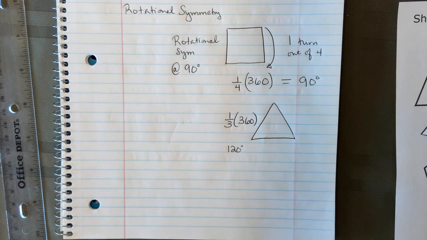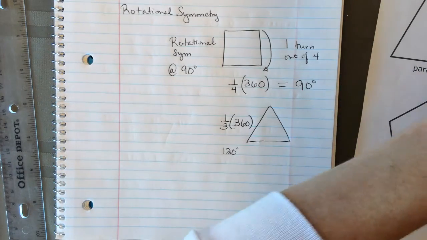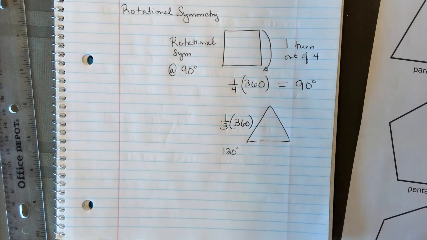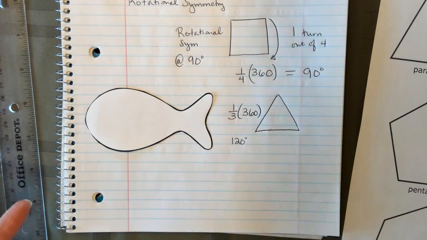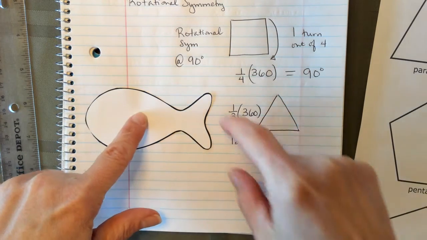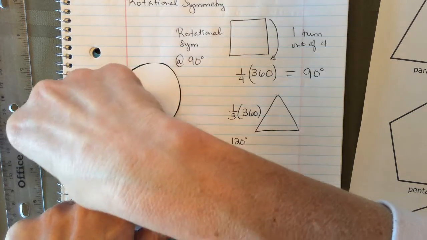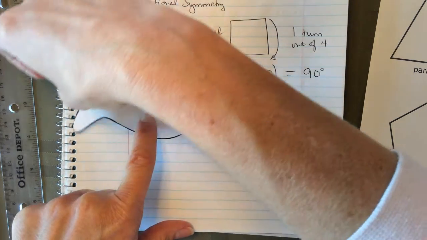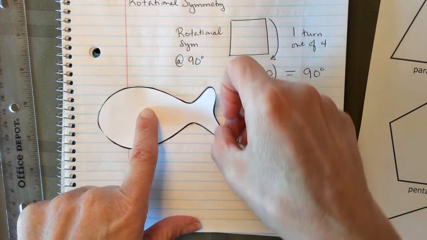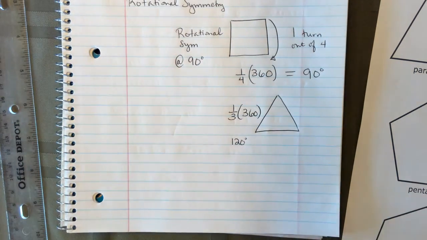Let's do another shape. I've got so many different shapes. Let's do a whale. Yeah, I literally printed a picture of a whale and I cut it out. All right, so kind of there's my center. Well, how many degrees do I have to move before I get back to mapping on? That's 360 degrees. That's boring.